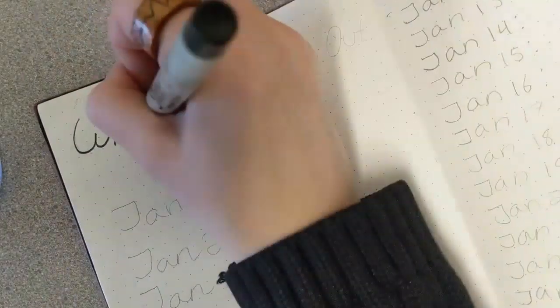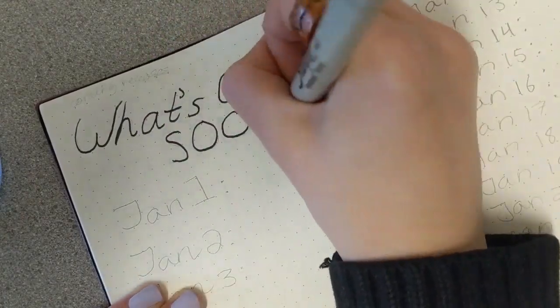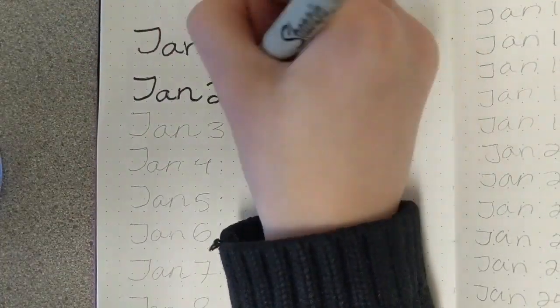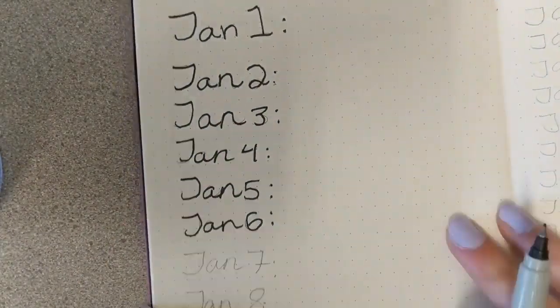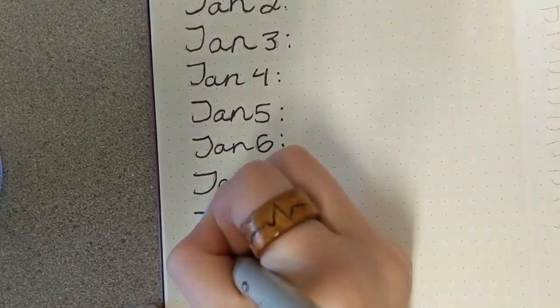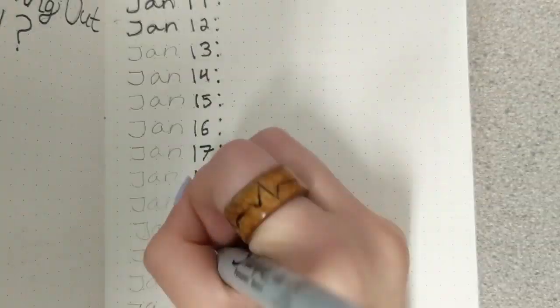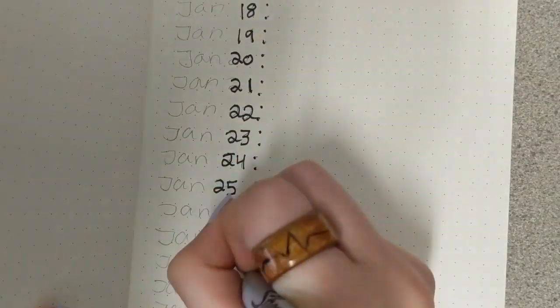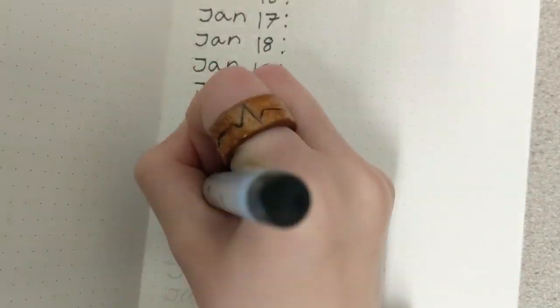Moving on, I did a 'what's coming out soon' section to keep track of authors with debut novels, the next book in a series I'm reading, or just books that I thought would be interesting. It's like another calendar but for a whole different idea. I listed off each individual day because there won't be a lot of books released every day in January, so I don't need a lot of space, but each day has a space in case I stumble upon something that looks like an interesting read.